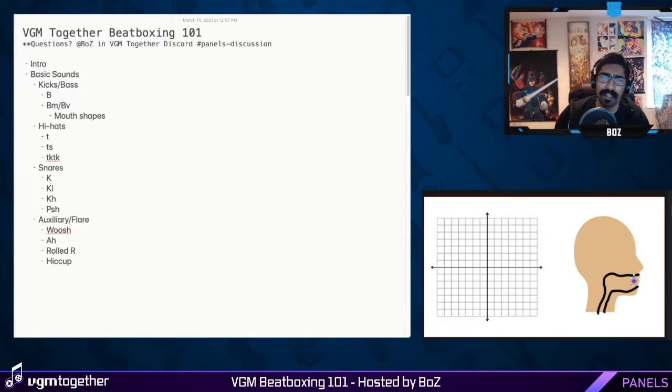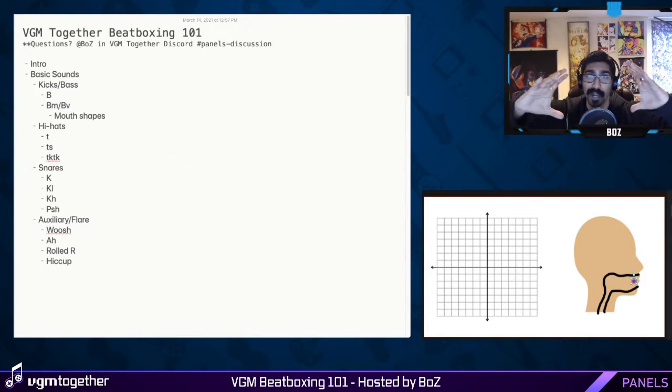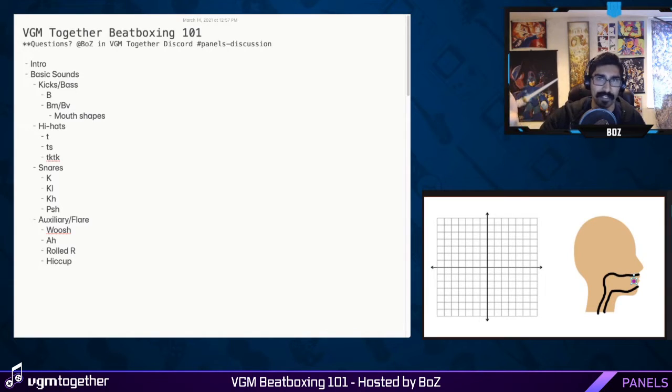Maybe I should explain a hi-hat. A lot of you probably know this, but for those of you who don't, if you're looking at a drum kit, the kick drum is the big round one in the center. They call it a kick drum because you step down on a pedal and then a hammer kicks the drum. That's how the sound gets made. Hi-hats are the two smaller cymbals that face each other and open and close. People usually play fast rhythms on them. So a closed hi-hat will make the t, t, t sound, which is just the letter T, right?